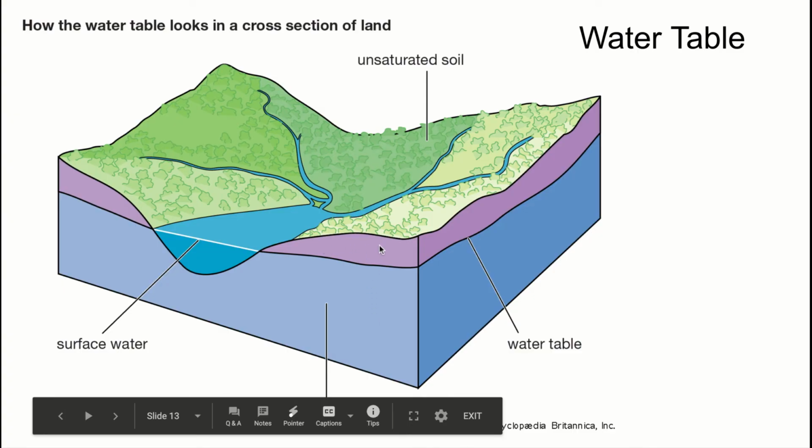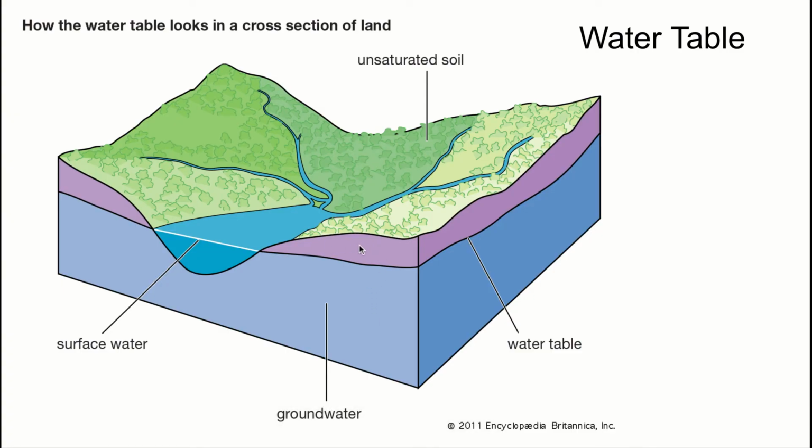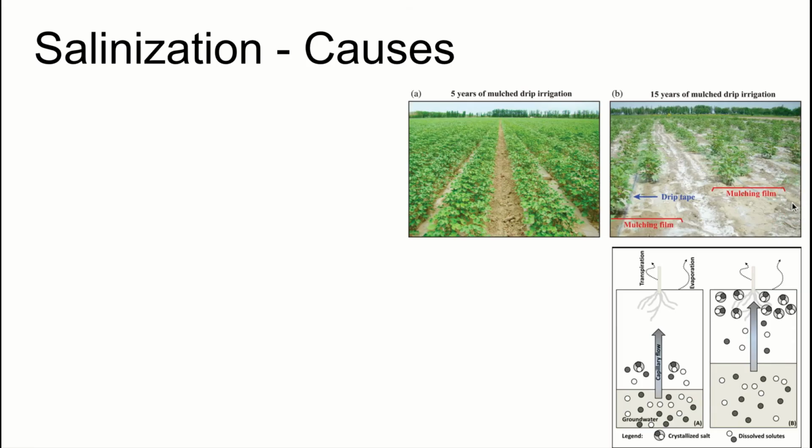Plants sometimes have roots that are deep enough to access this groundwater, and that's going to be important in a moment. You can also see how these regions that are close to this lake, for example, have a shorter distance to the water table than this region over here that's vertically a little higher up. So when we think about access to the water table and who's got a shorter distance to it, these guys have a shorter distance to the water table than this region.